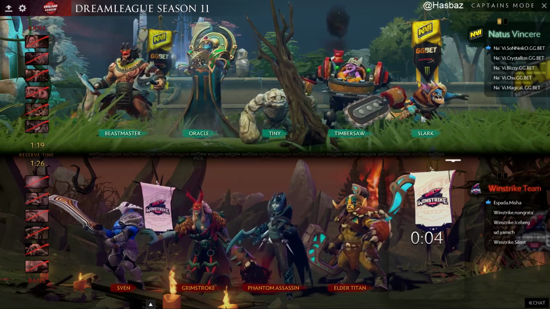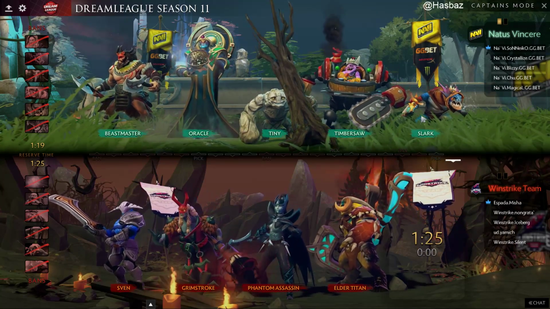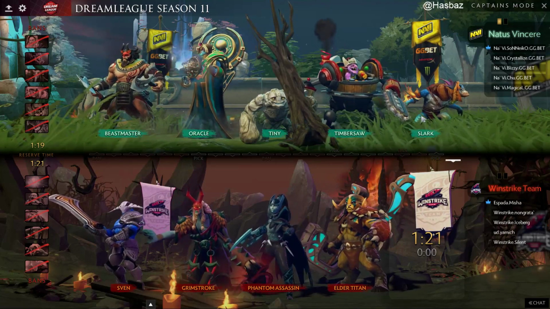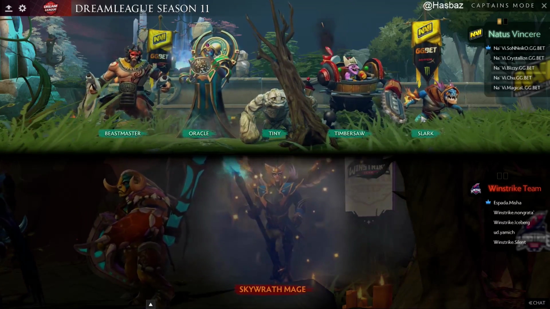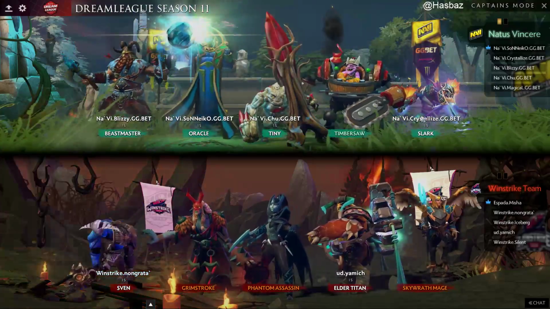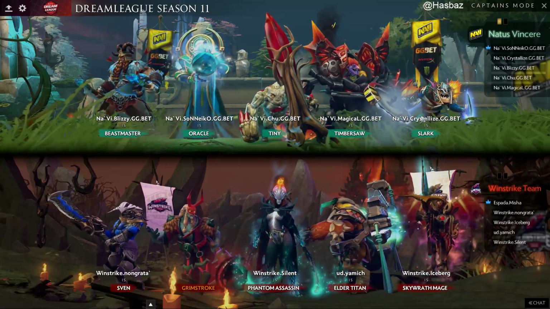Now, let's see what Winstrike are thinking about their mid lane hero. Someone who can lane well versus the Timbersaw, obviously an absolute lane bully. Maybe someone with magic damage, maybe like a Zeus or something. Skywrath. Okay, okay. That's a mid Skywrath, right? Yeah. It's a mid Skywrath on Iceberg. Okay, boys.